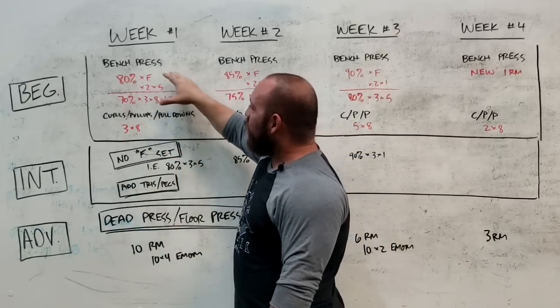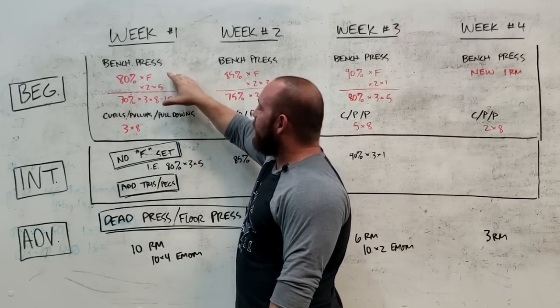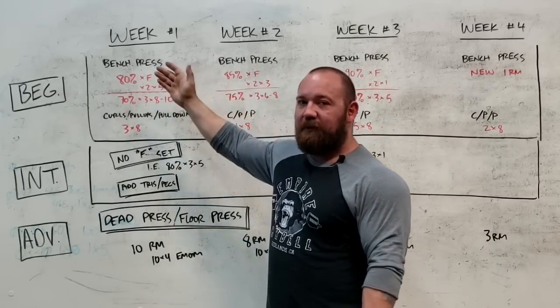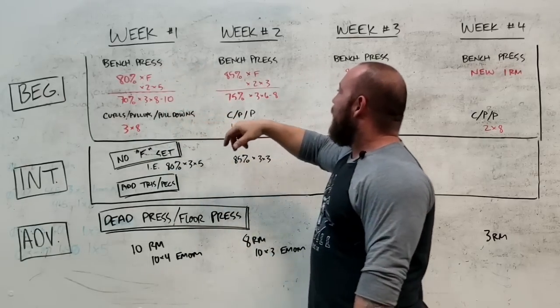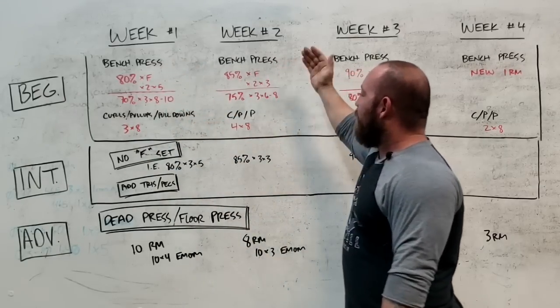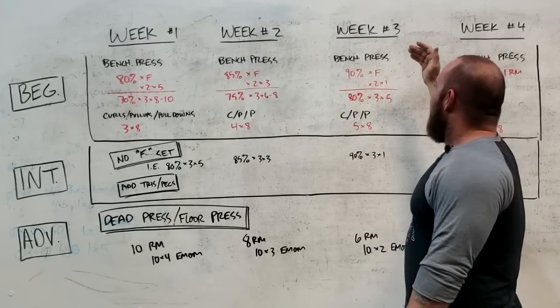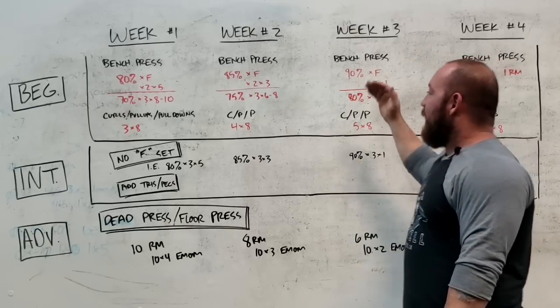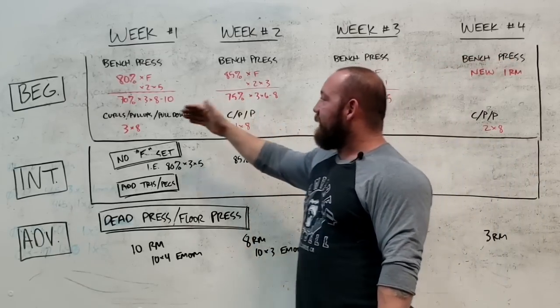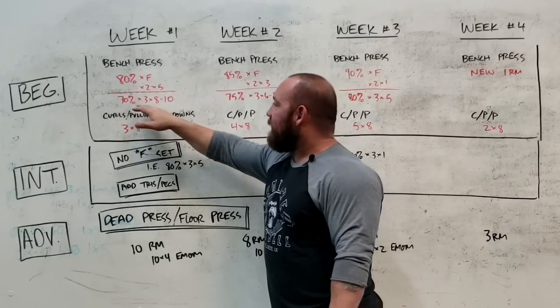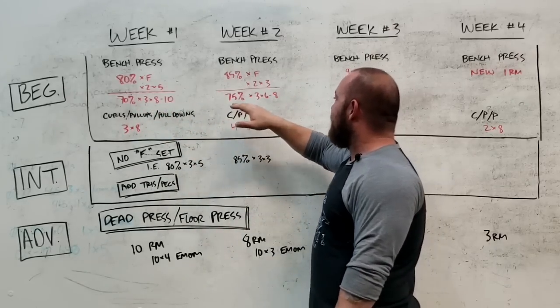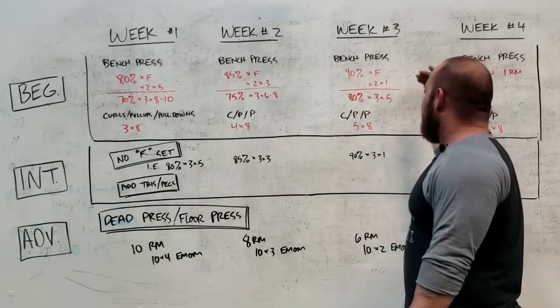So we have the heavy work that it starts out. Week 1, it goes 80% for 3 sets. The first set is as many as you can, and then 2 sets of 5. Then we go to 85% for the same thing, but with 3s, and then we go 90% set to failure, and then 2 singles. And then it goes to the back off work, which progresses in a very similar logical way. 70% for 8s and 10s, 75% for 6 to 8, 80% for 3s to 5.